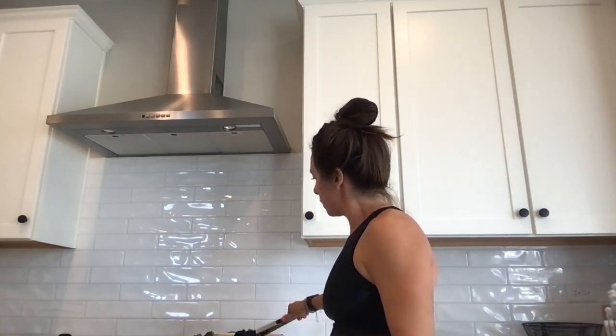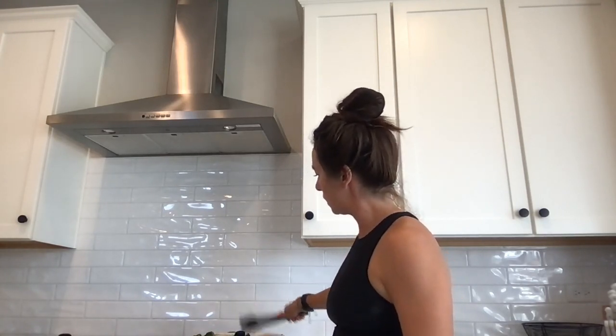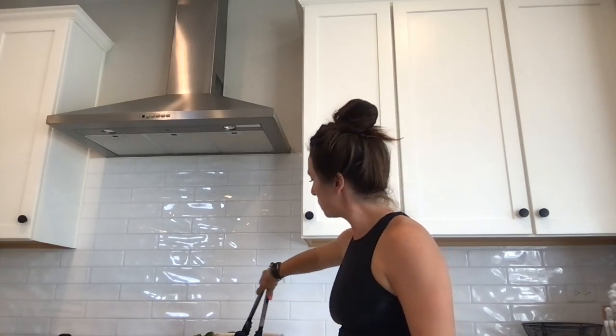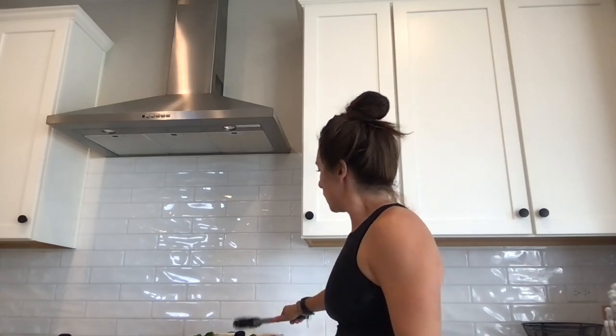On a regular day, if I had done this plus chicken, I would have chicken going right now and I would have this going. That way I would have been done. I would have been done with everything, even if it was this recipe in 45 minutes, because you just need burners. And I didn't have a big enough burner.